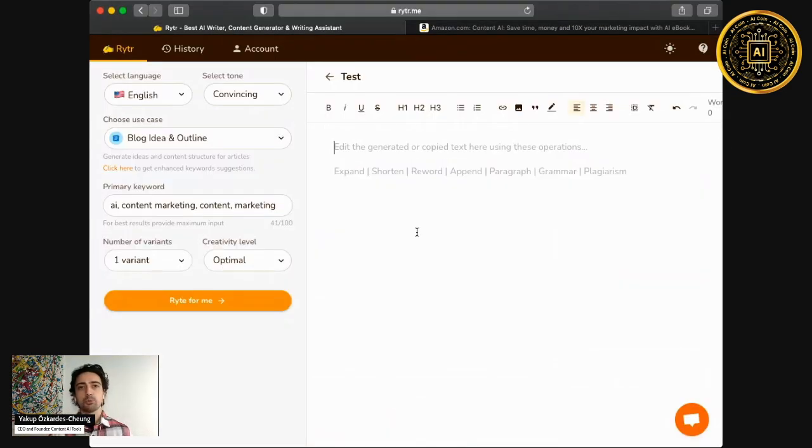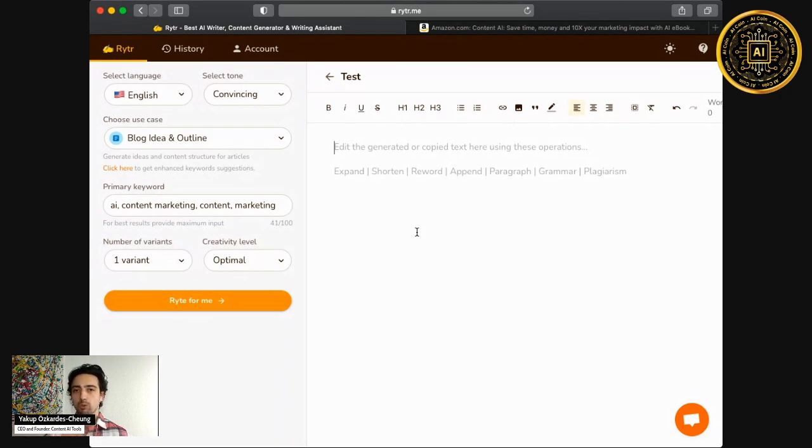So this is the tool that I'm using basically for text production. There are a lot of tools, and it feels like every day new tools are coming into the market. What ChatGPT is doing in a chatbot function, this AI writing assistant does based on GPT-3 technology, the newest version available on the market. This is basically a writing assistant that can help you to create things like blog articles, social media captions, and many other things. I will show you in a second what else you can create.